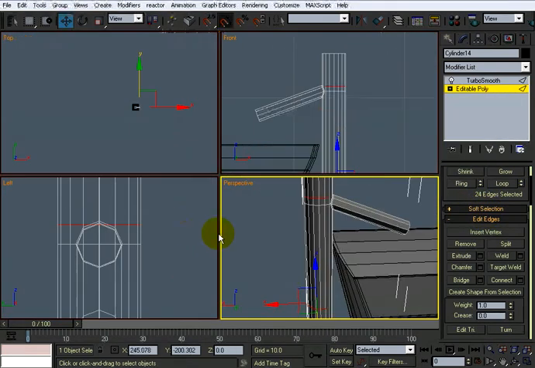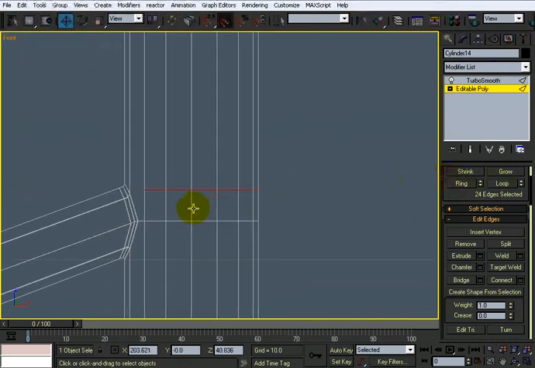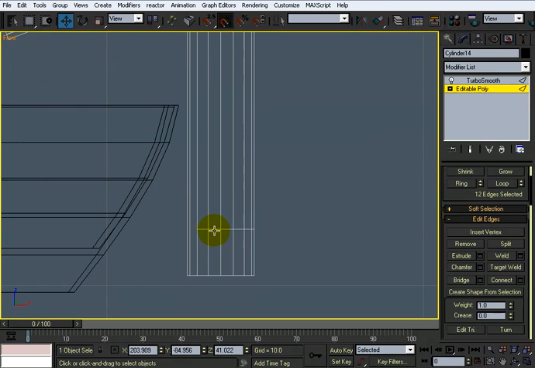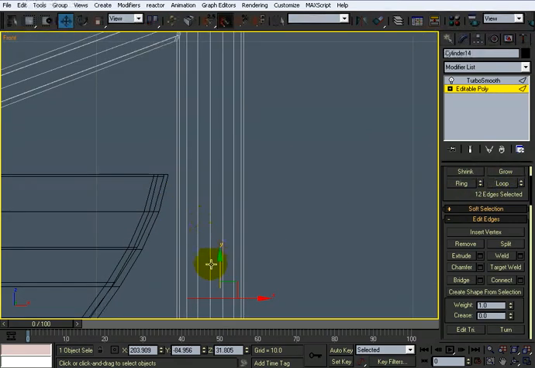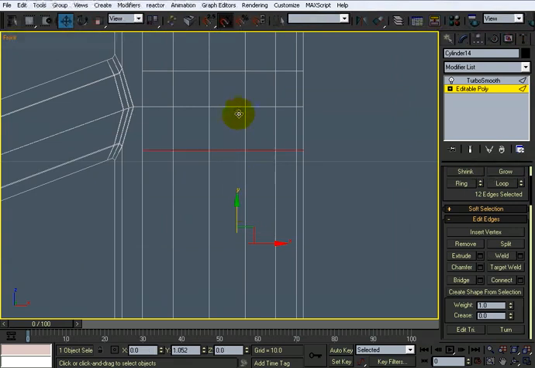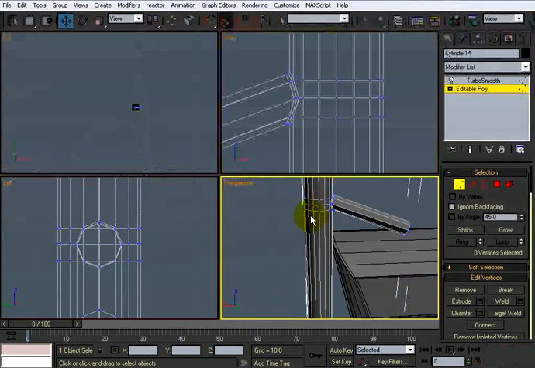Just click OK. Go to this view. And basically what we're trying to do is line this up right around here to that vertice there. And then we'll just come down here and get this one and bring it up to about that one. And then hit 1 to go in vertice mode.